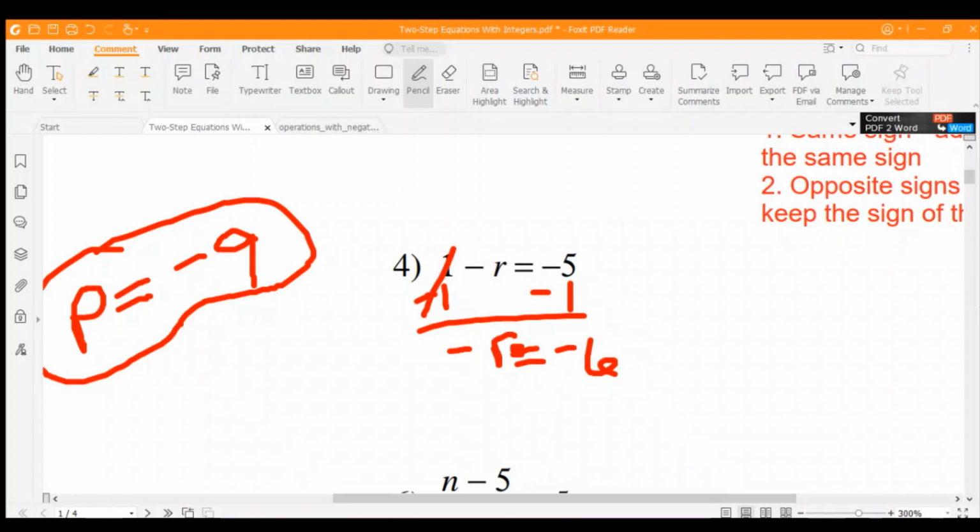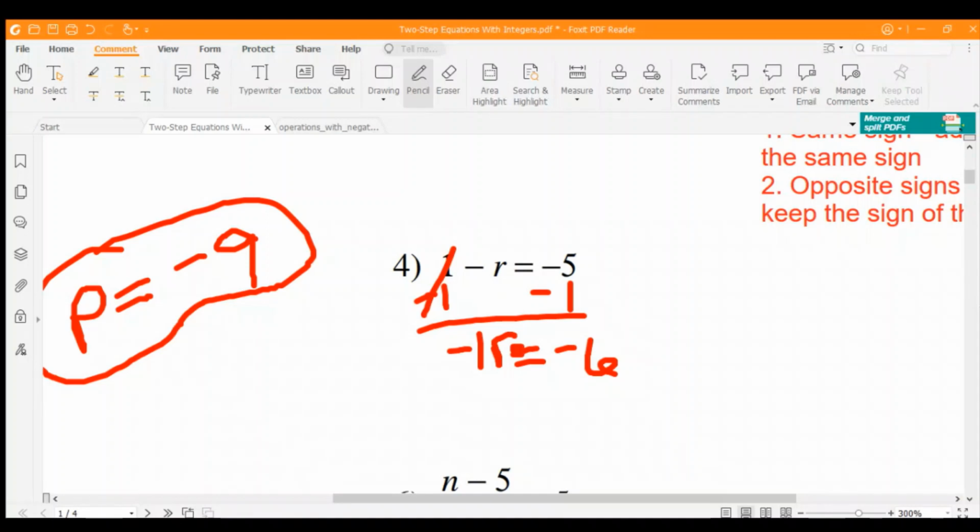You with me? Now, one other thing that can be confusing for some kids, and I'm going to point this out now, is you're not allowed to leave your answers as negative. You can't say negative x equals this, or negative r equals negative 6. Remember, a negative r is the same thing as a negative 1r. I'm a big fan of just penciling in a 1 whenever there's a negative variable.